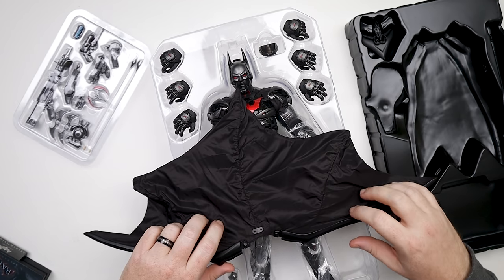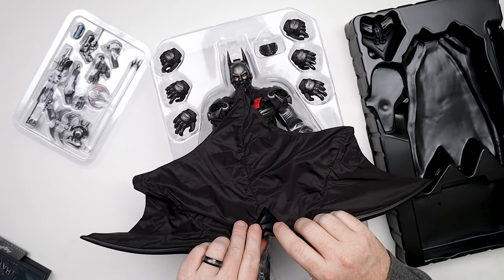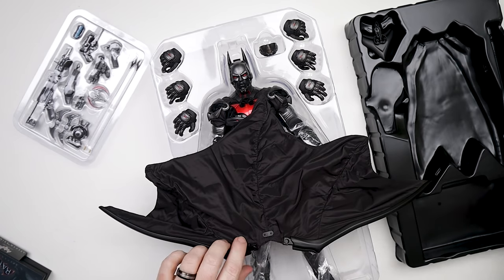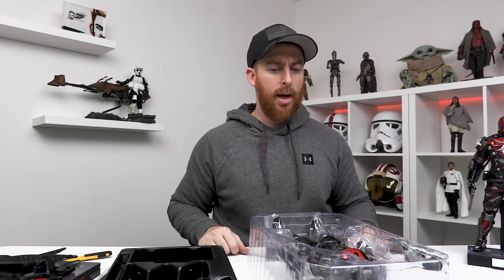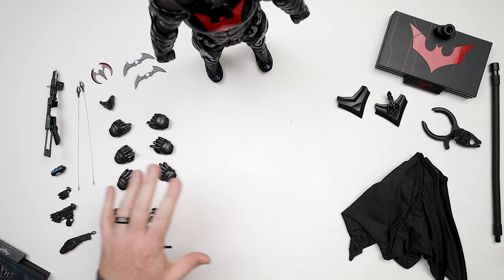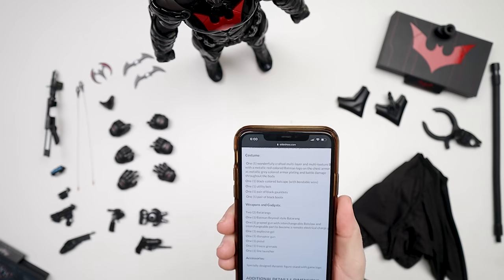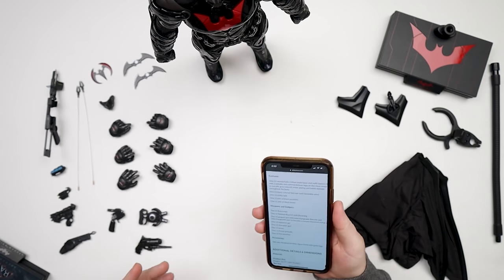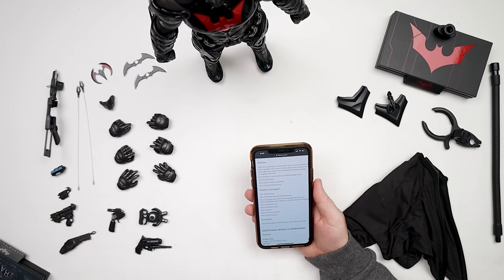Definitely like a windbreaker cape. So I guess this has something to do with these pieces and we'll kind of deal with that. But let me go ahead and get all the plastic bits off of this guy and we'll see what he's all about. I've got everything out of the box — I've got this ridiculous amount of accessories. I'm actually going to cheat and use the information page from Sideshow to determine what all this stuff is. I haven't played the video game, so I'm going to cheat — it is what it is.